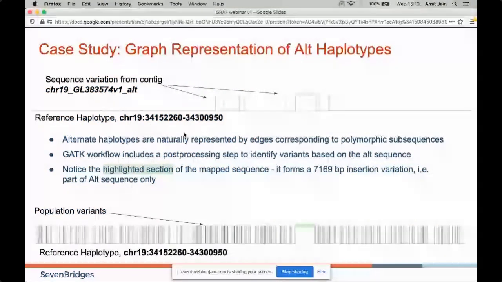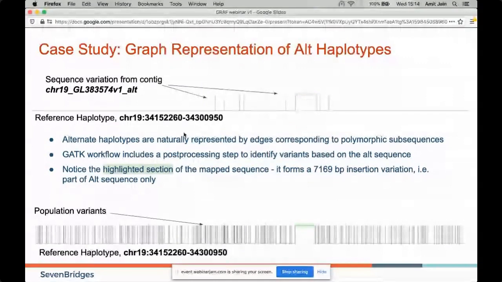So now this is my bit, so I should be more confident here. It's a case study. I will start by showing you some real examples of how graphs are constructed and the effects they have. To start with, we know that the newest version of the standard reference, GRCh38, includes several alternate contigs.